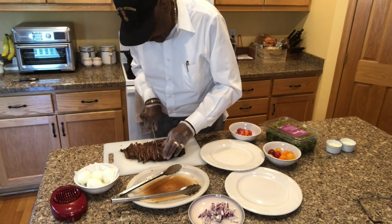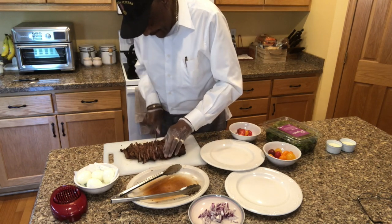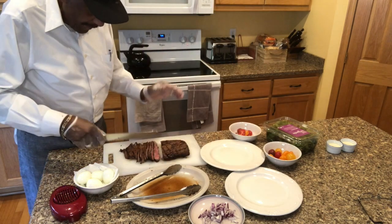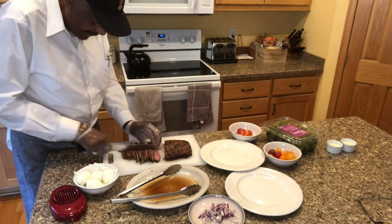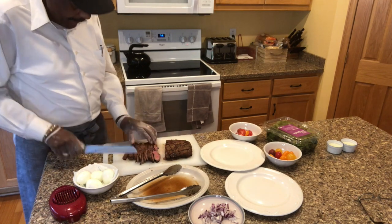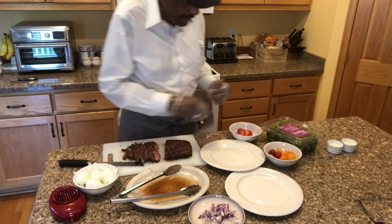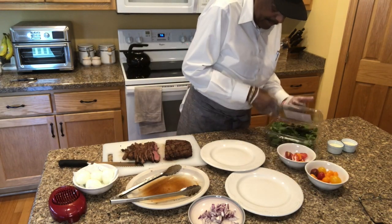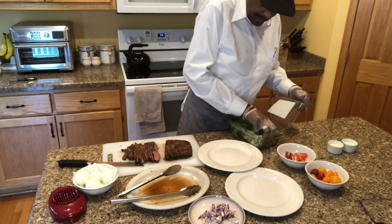which is what I'm going to do here. All right, that's about all I'm going to do with that, and then I'm going to cut this in half. You don't have to do that, but I'm just going to do that, all right? And I'm just going to cut this in half. All right, now, I did change gloves, guys, in case you're wondering. I've done cooking outside. And I'm going to put my salad.